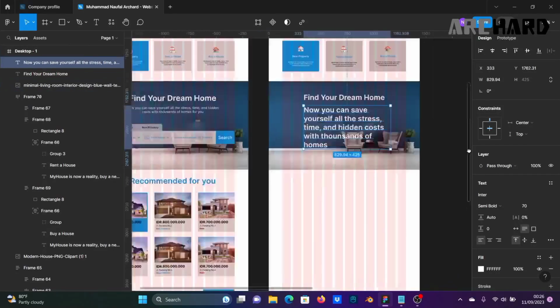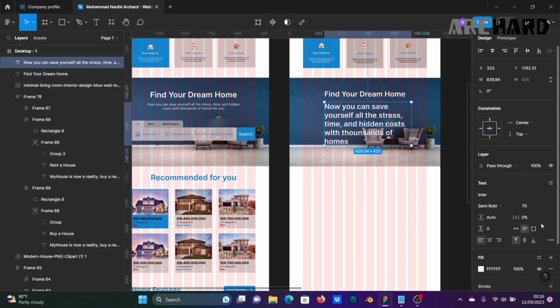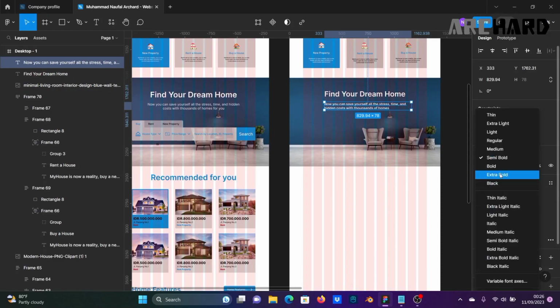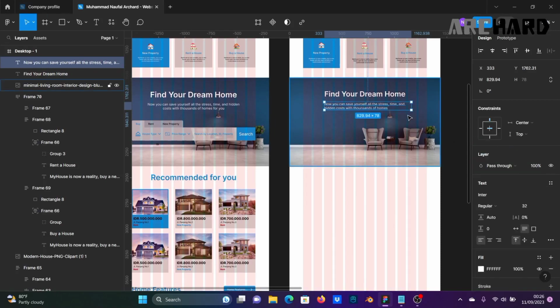Okay, I want to change the size of the text to 24 or 32 maybe, and change to regular like this.